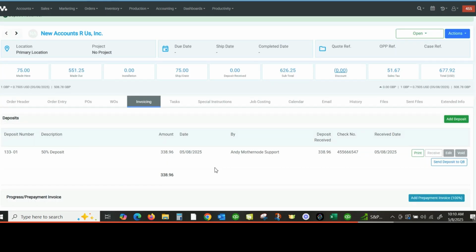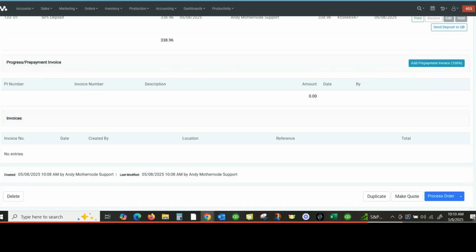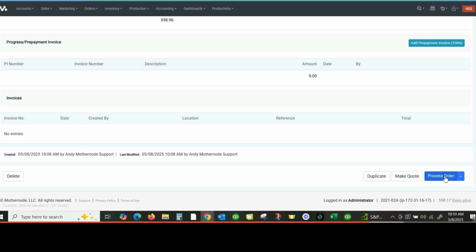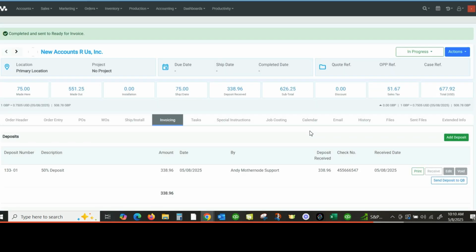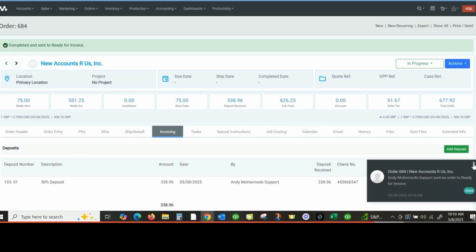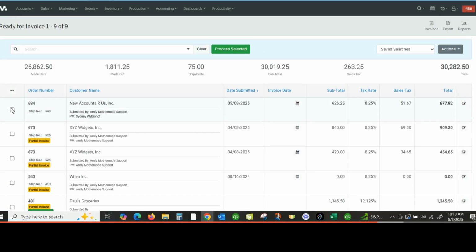So none of that changes, but there is something to note with respect to the fact that if you haven't, for whatever reason, synced the deposit over to QuickBooks, then there is a piece of this that you should be aware of. So what I'm going to do is not sync the deposit in this example, and then I'm simply going to move forward. And since this is already in order, I'm going to make it an invoice. So the deposit is there, the payment is there, but I never sync the deposit. So that's the scenario. So what I'm going to do is make it an invoice.